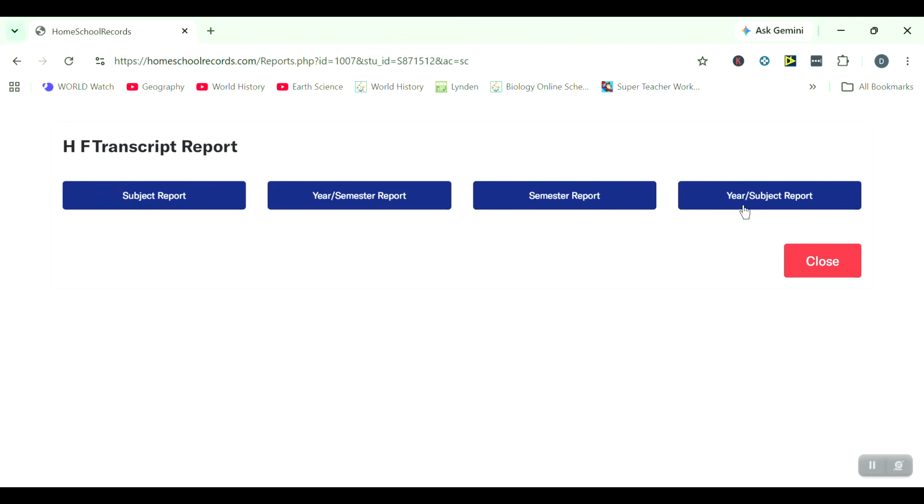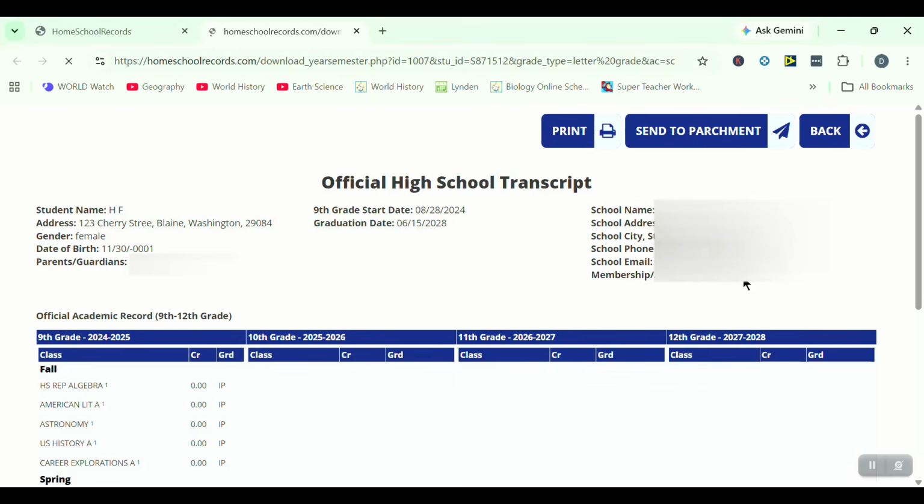Now let's say I want to see the year or semester report. I can click on that, and this will give me her transcript so far. Okay, so just so you know, this is not real information. I have put random information. In fact, that says STREE. I didn't put her actual date, etc. I'm going to blur out my name here. So I'm going to blur out the things that are true stuff.